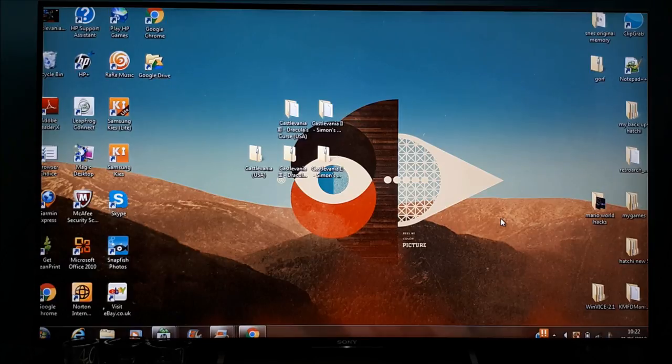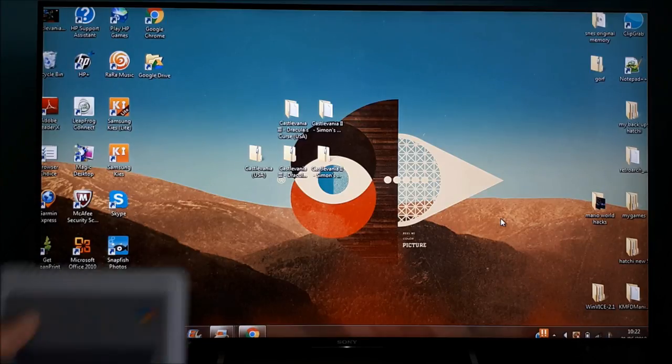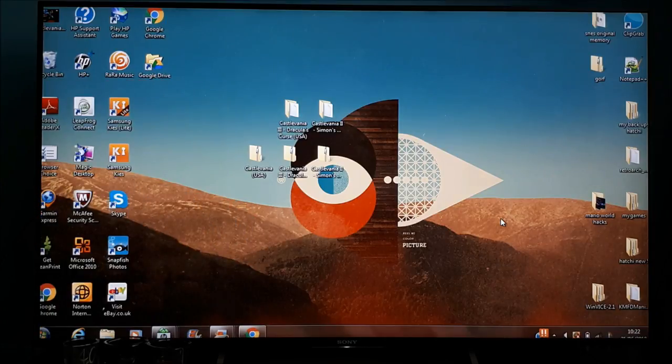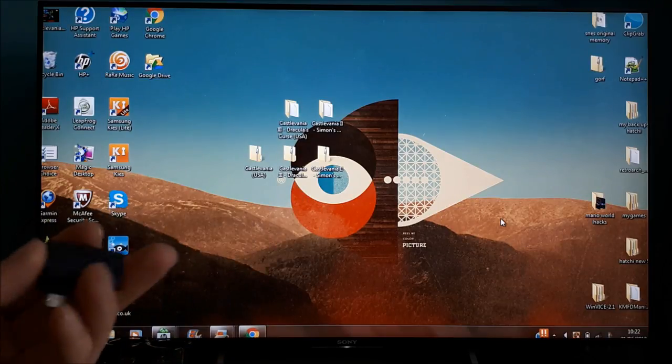So what you need, obviously, is your Super Nintendo Mini. Mine is the Europe one, because I'm in England. And then we're going to need a few extra little bits. Now, this doesn't actually cost you a lot to do. This little bit here is a USB on-the-go adapter.